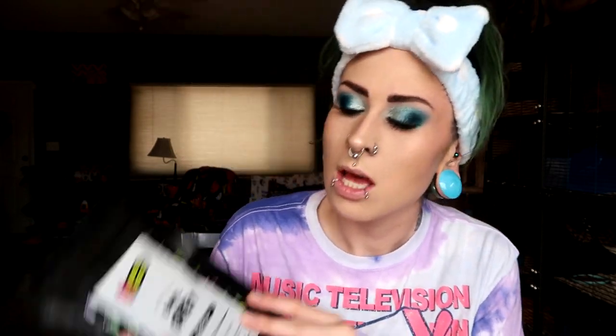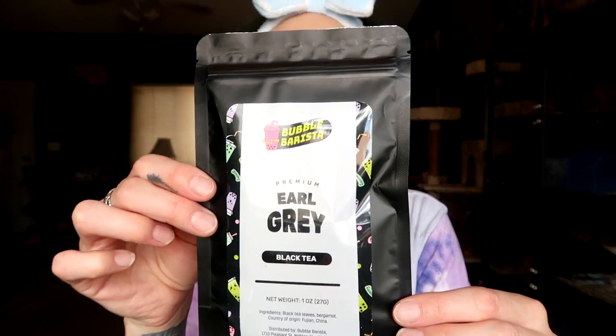I love a chai tea latte — I could drink chai tea all day, and that's made with black tea. I've been trying different bubble teas too, like at a place called 88 where they have a cantaloupe tea that's really good. I'm trying to branch out and try some new things. The other packet is premium Earl Grey black tea, also one ounce.